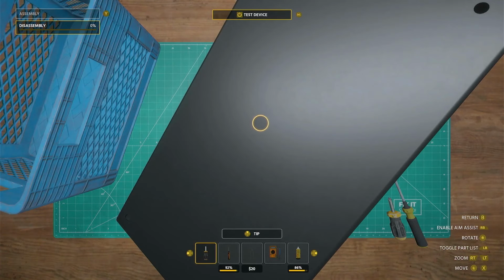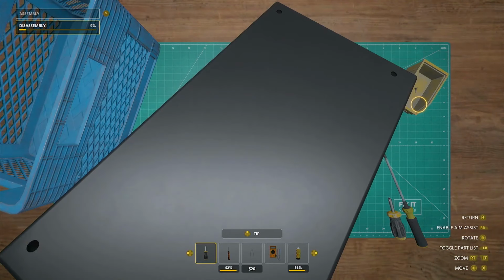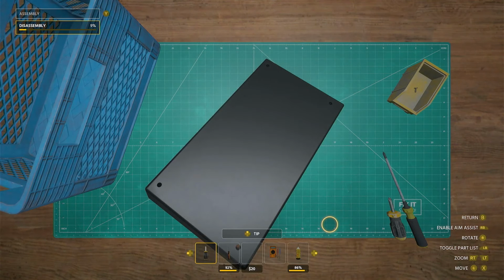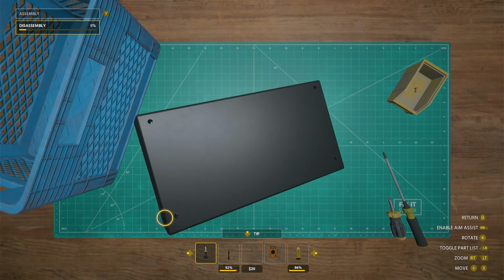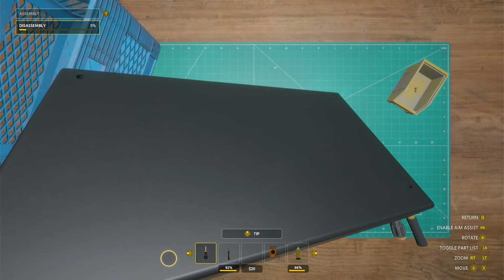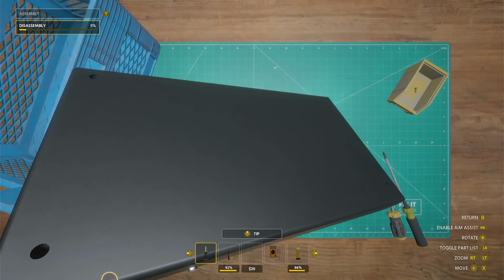So, what we're going to do, we're going to take the back off, I think. Right, so let's take that screw out. We'll have to zoom out a touch to get to this one. I think there we go. This one looks like it's got a little bit of rust on it, and for some reason it's not showing me that screw very well down there, is it? That's been a bit problematic.